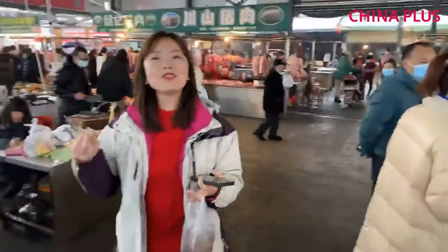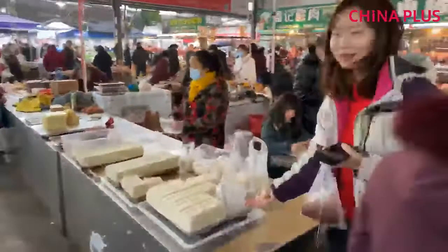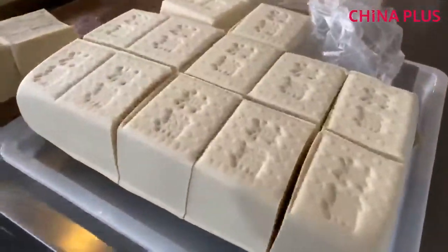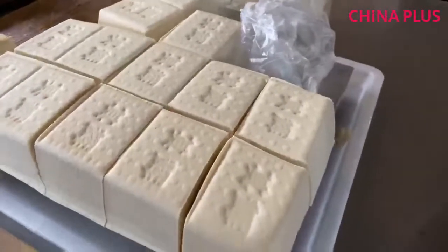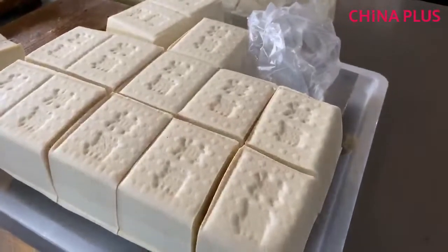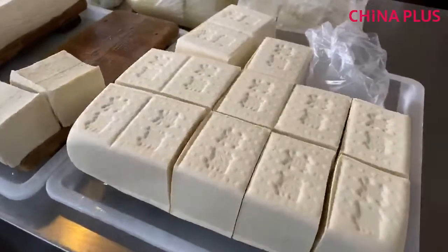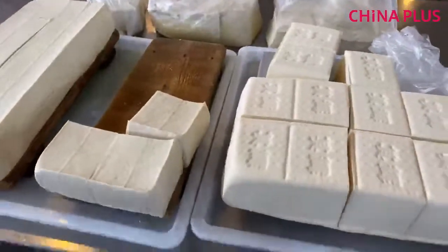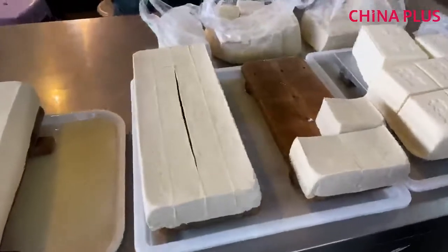So, now, time for some tofu. Go in here. Can you see this? It's so gooey. 老板，看一下你的豆腐，能不能戳一下看看是硬的还是硬？ Thank you so much. I think I won't touch the food, but you can see all of the tofu being made. And I wonder whether there's a place that you can see how the tofu is made. But maybe they've already made it today. So in China, tofu can be cut into this type of pieces.